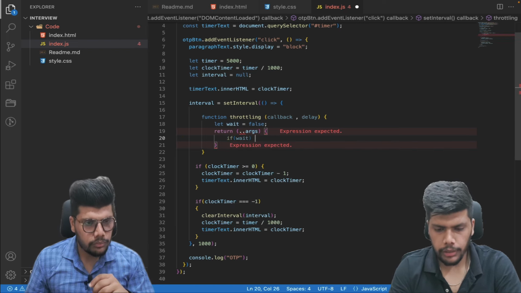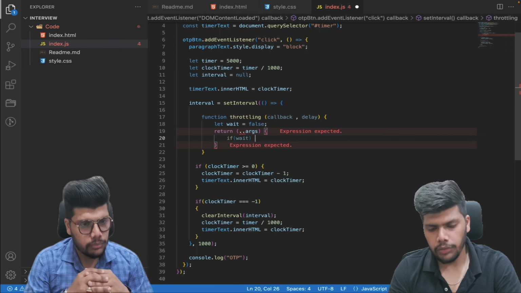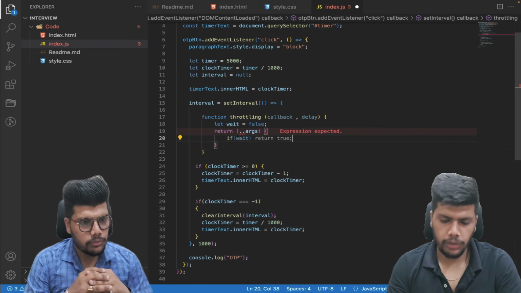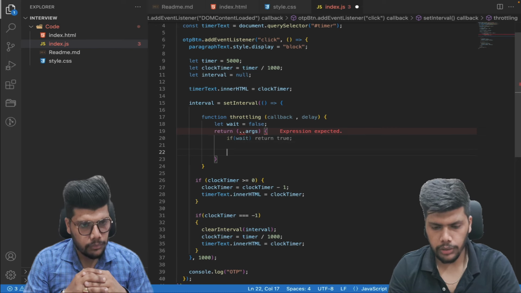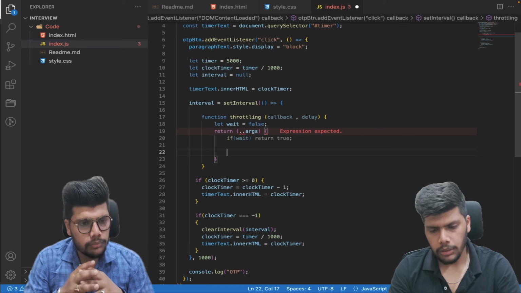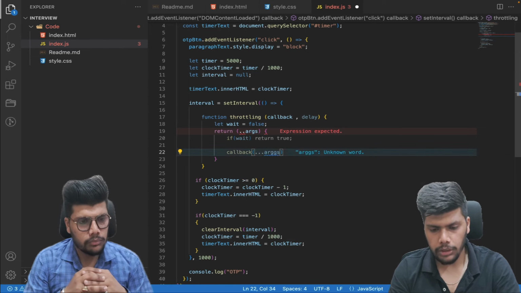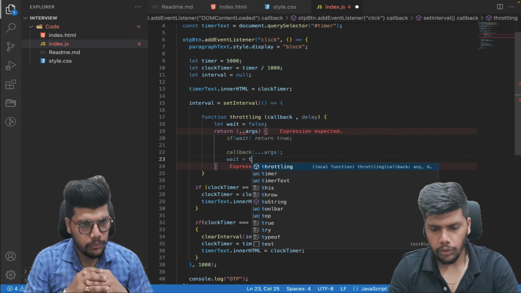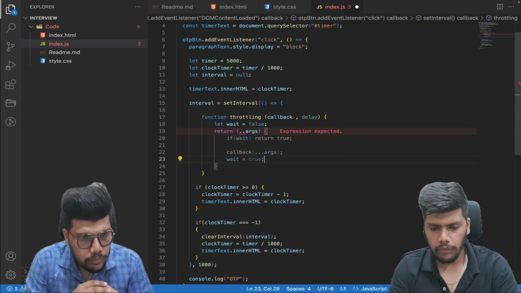If we have wait, what this means is the function is currently waiting for the timer to finish, so we just have to return true. Else, if wait is false, that is the initial case, then we call the callback with the arguments, and after calling the function we wait.